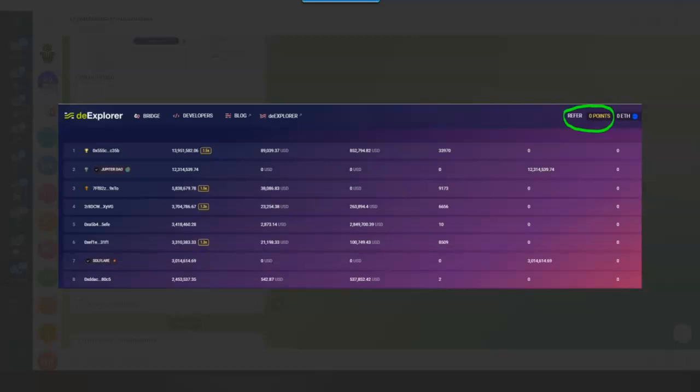Now, the few things that I have noticed with DeBridge is that if you are trying to bridge a larger amount of assets, let's say one Ethereum, it really doesn't matter. The best and the sweet spot is around 0.01 Ethereum. So if you are swapping that, the points will remain the same. Doesn't matter how large the transaction is. In fact, if you're trying to bridge a larger transaction, you are paying actually more fee and the points you are getting will be the same.